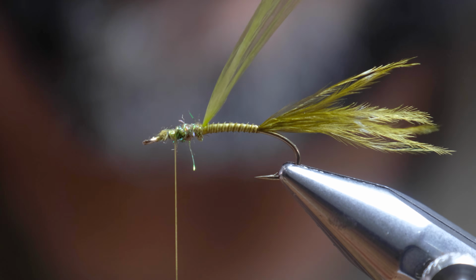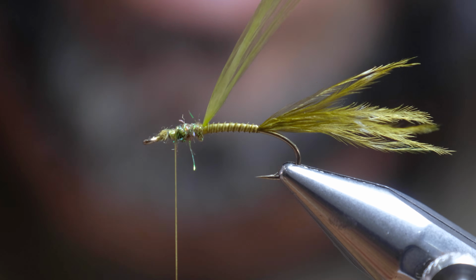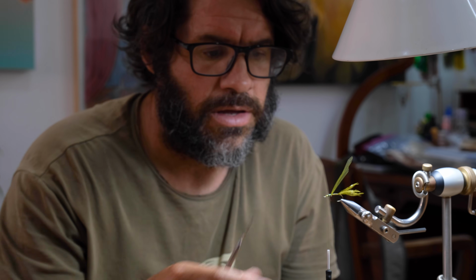Okay, so we dub that thorax, make sure it's nice and neat. Next step, let the thread just hang there. What that's going to do is basically untwist and it's going to be totally flat. Important for what we're going to do next.